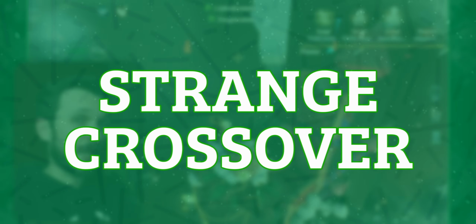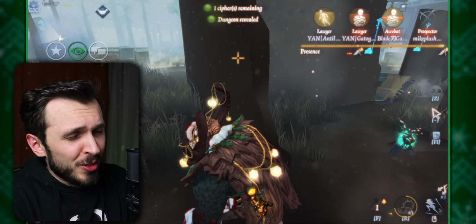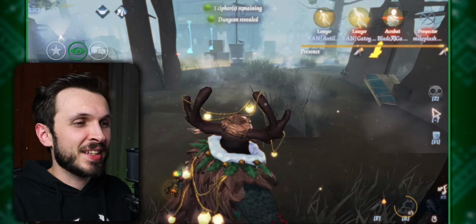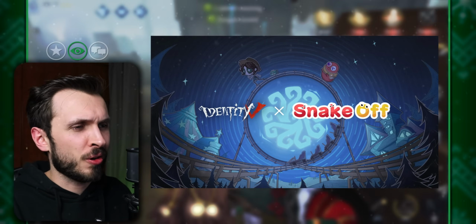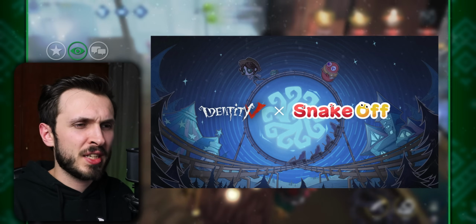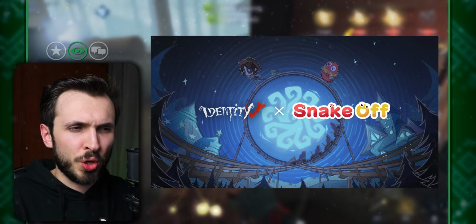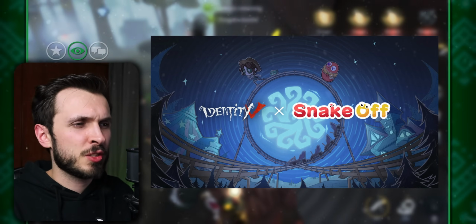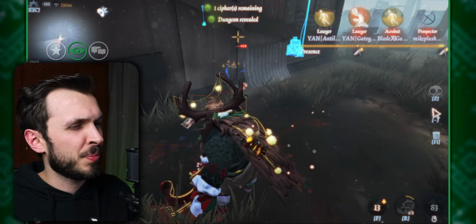And if you thought that was all that we're getting on January 23rd, well, you'd be wrong again, because you've been wrong twice already at this point. Because we're getting a crossover, and I've never even heard of this thing. It is called Snake Off, and it is a mobile game, as far as I can tell, that is just an upgraded version of the classic original Snake game. It's very interesting. I'm wondering what kind of skins they will release, because they've told us that there'll be some B-tier skins coming for Gardener, Forward, and Perfumer.